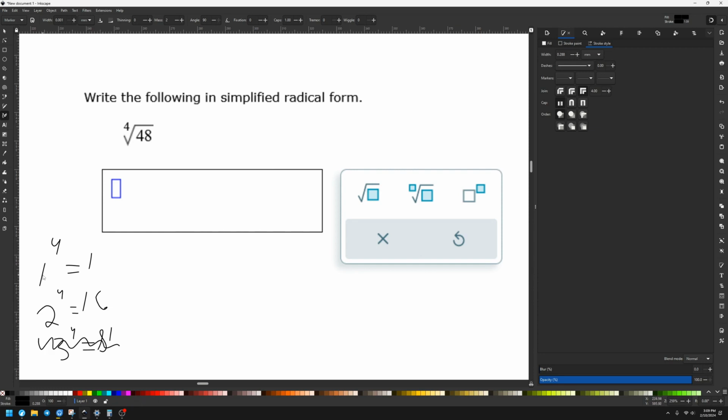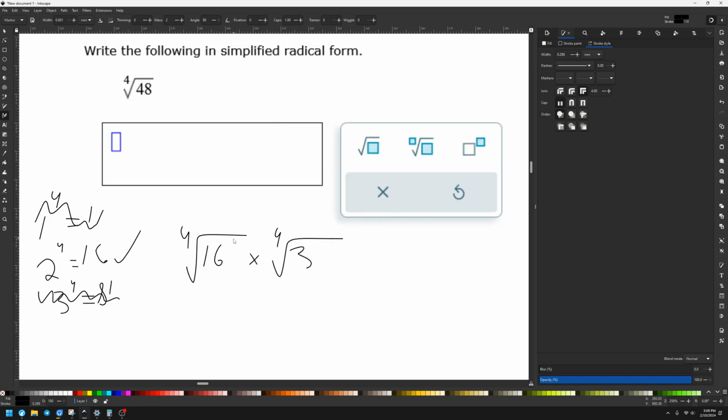And we're left with two cases. 1 to the 4, we know 1 divides this, obviously. So does 16 divide 48? The answer is yes. So we can break this down to a product of 16 and 3. Okay, so we have the 4th root of 16 times the 4th root of 3. Because 16 times 3 is 48. Okay, so the 4th root of 16 is going to be 2, because 2 to the 4 is 16, times the 4th root of 3. So 2 times the 4th root of 3 is our final answer.